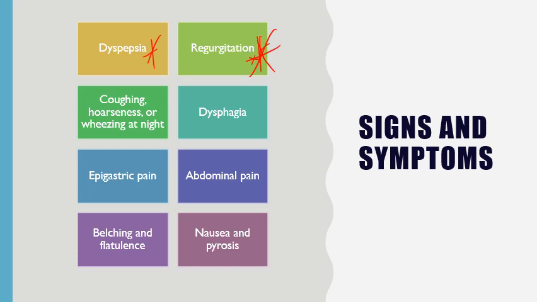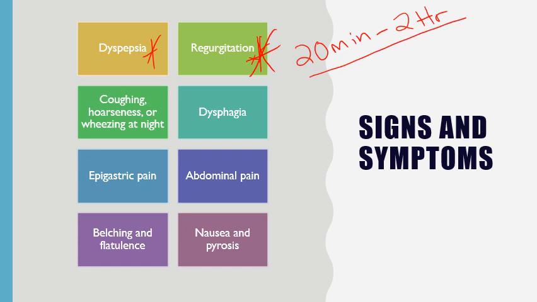Pain typically occurs 20 minutes to 2 hours after eating. So if you think back to that assessment that we did earlier, we talked about the relationship between abdominal pain, indigestion, nausea, vomiting, and the last time they ate or drank anything. Symptoms of GERD occur 20 minutes to 2 hours after eating.